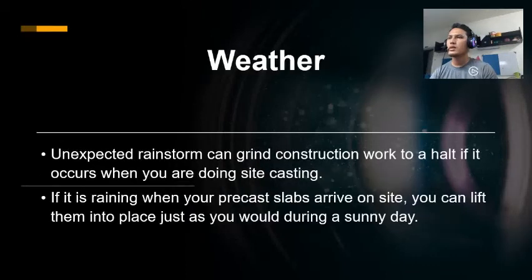The next reason is weather. An unexpected rainstorm can bring construction work to a halt if it occurs when you are doing site casting. Thankfully, this is not a problem when it comes to precast solutions. If it is raining when you are casting slabs that arrive on your site, you can lift them into place just as you would do during a sunny day.